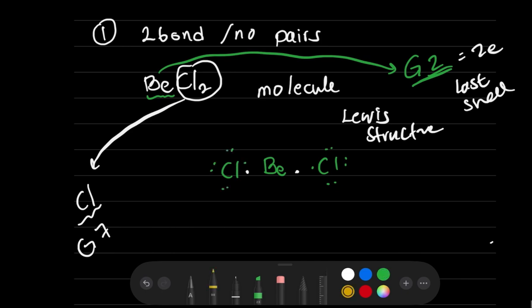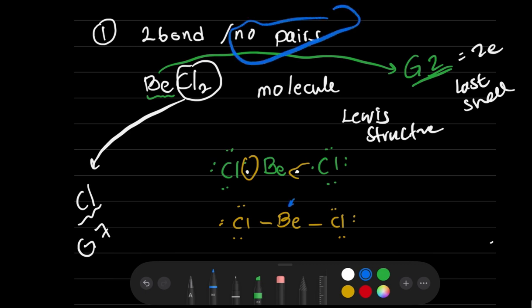At that point, we can represent the 2 electrons here as shared together, like here. It will give us this form: Be, Cl with 6 dots, Cl with 6 dots. Then you have to look at the central atom. First of all, do we have any electrons on the central atom? Here, we don't have anything, so we don't have lone pairs.